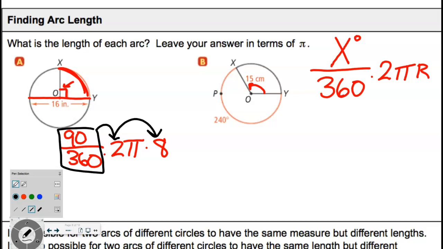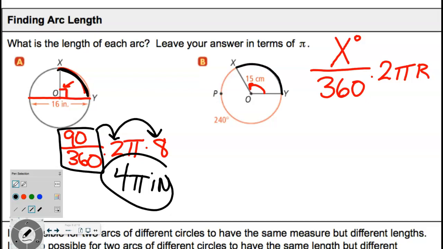Am I right? And you might say, how do I know that? I know this is a fourth, and 2 times 8 is 16. So it would have been really easier to stay off my calculator. This would be the distance from here to here, the length of the arc. All right? On letter B, we've got a little work we need to do because we're trying to find arc XY's measure, or length, sorry.